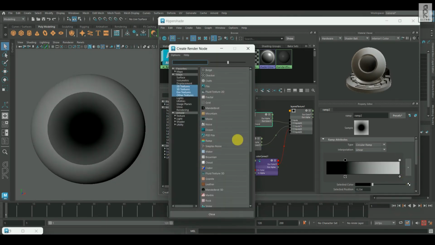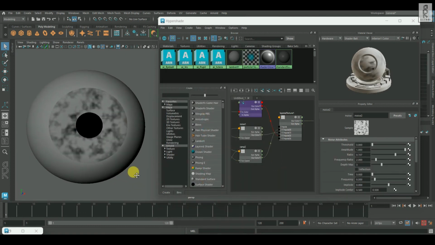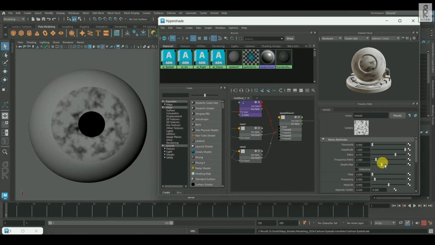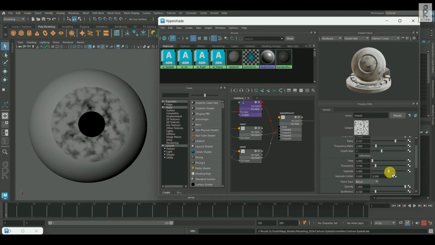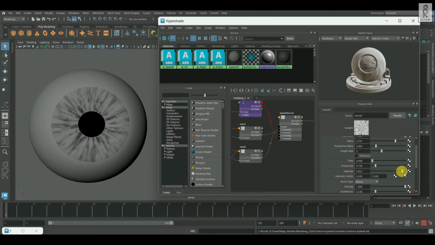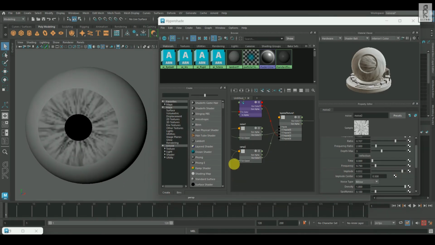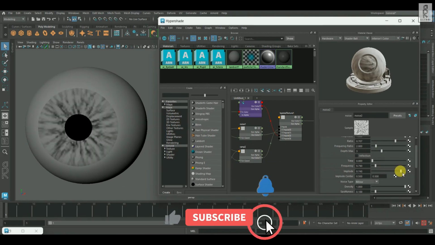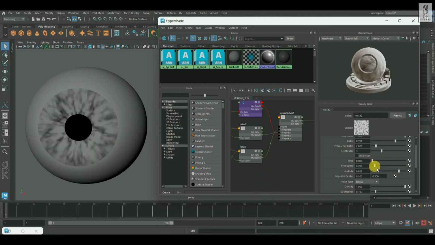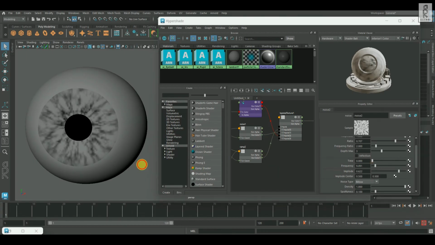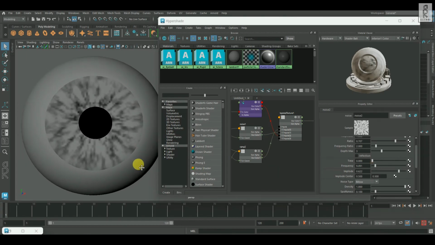And then select this checker box, and apply a noise over here. And now, let's increase the frequency a bit. And then increase the implode channel to make them point towards the center. Now these are looking slightly distorted.